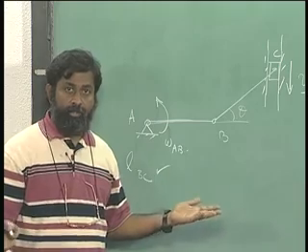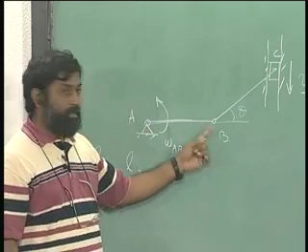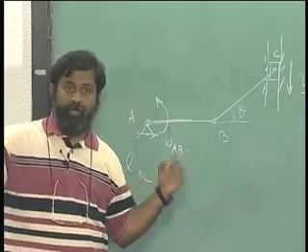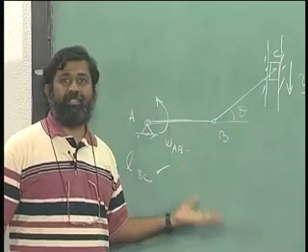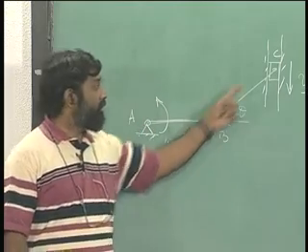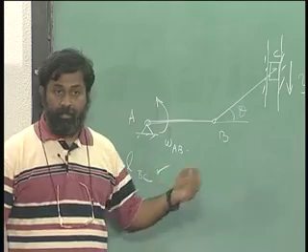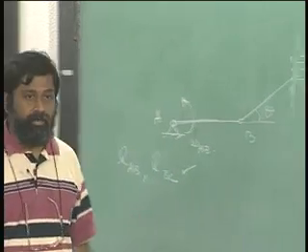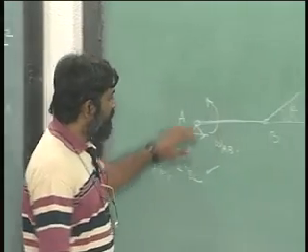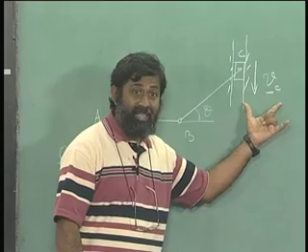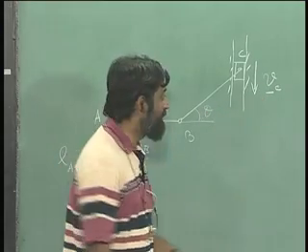Is the geometry given? Yes, at a particular configuration, the quantities are given. What are the quantities? The length of AB, the length of BC, and the angle at the instant we want to find out are given, which means the entire geometry is given. The direction of VC is fixed, as you can see here. This is the constraint.